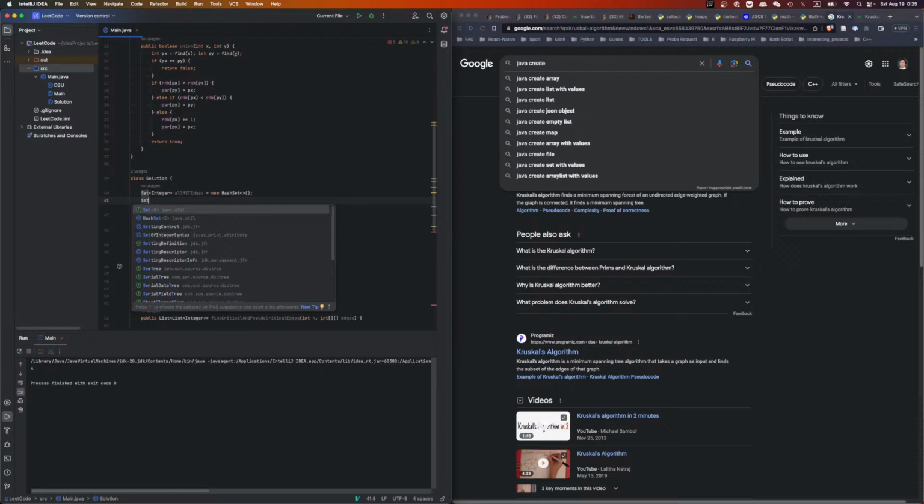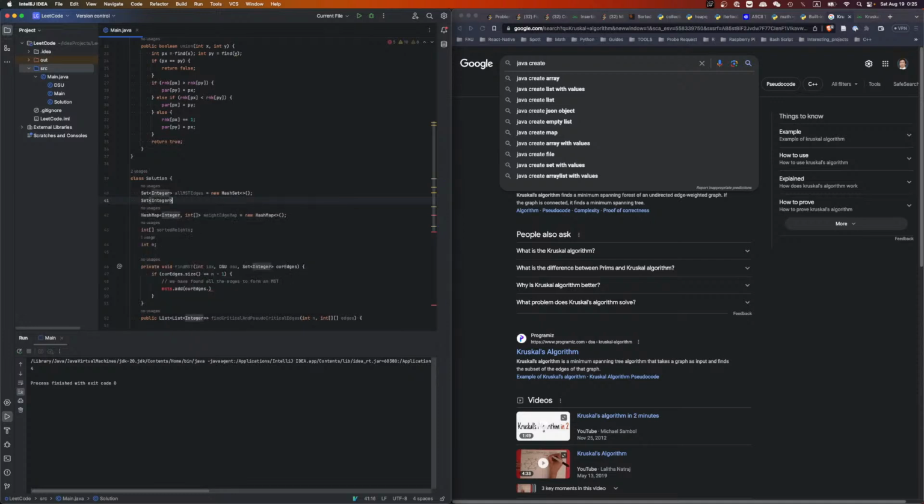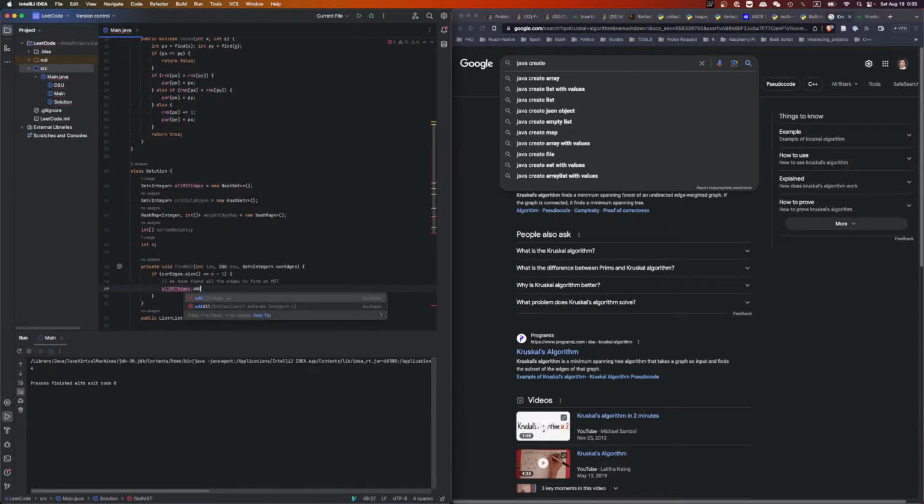You intersect, and then you intersect. Okay, yeah. This is better. So integers. So this is all edges and then critical edges. Right. So now once we have found all the edges, what we're gonna do is all MST edges dot add all current edges.